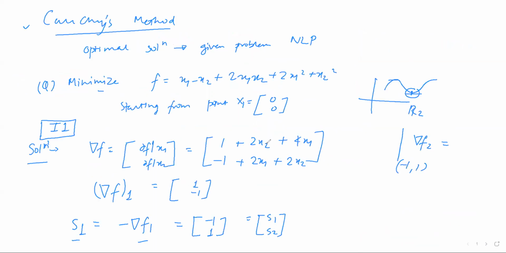So we'll get 1 plus 2 into the second number, because this is 2x2. 1 plus 2 into 1, that is 2, and 4 into minus 1, minus 4. And for the second term, it is minus 1 plus 2 into x1, which is minus 1, minus 2, plus 2 into this term, plus 1 plus 2. This is our grad f2. Solving, we get 1 plus 2, 3, minus 4, minus 1, and these two terms cancel. This will remain minus 1. So our grad f2 is -1 1.